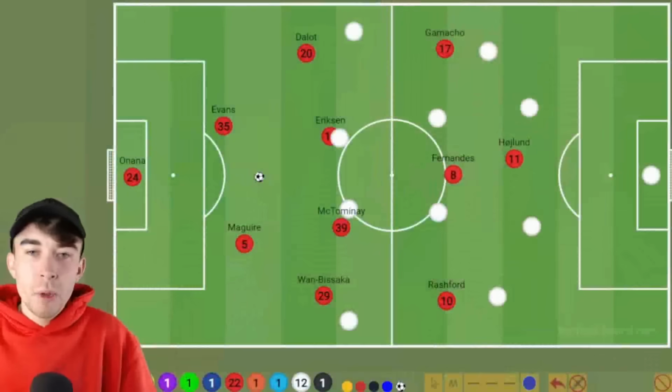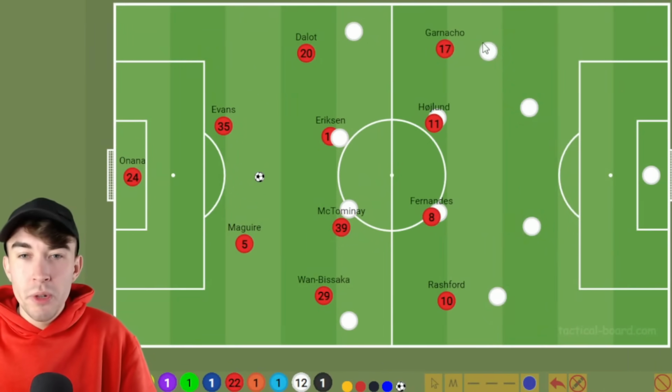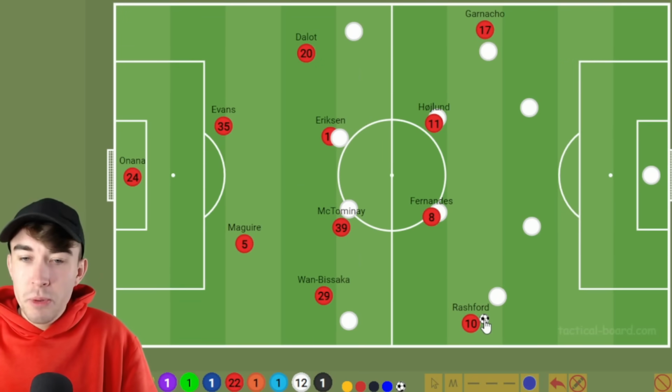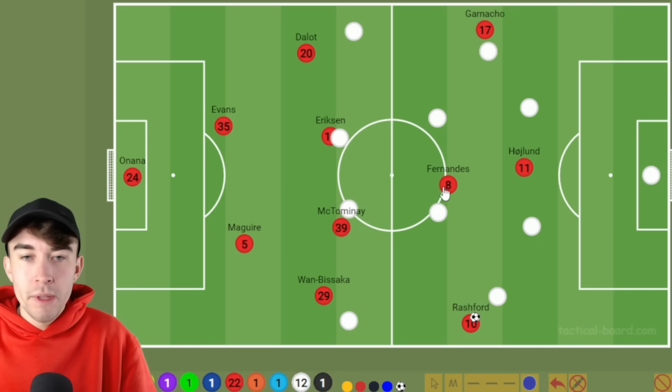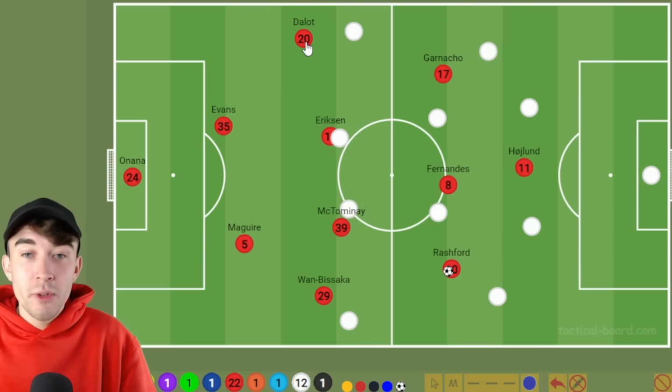Keep the tactic. In terms of the ceiling and how you improve it even further, there's lots of ways you can do it. At times you can operate in more of a 4-2-2 and push Garnacho and Rashford really high like this. This allows you to still overload the midfield with someone like Bruno Fernandes, but still hold a lot of pace out wide with Rashford and Garnacho. That's an option. Another option is to move 4-2-3-1 or 2-4-3-1. Get these wide forwards into narrow positions and fullbacks flying round. There's lots of potential. You can also change it to a back three at times as well.